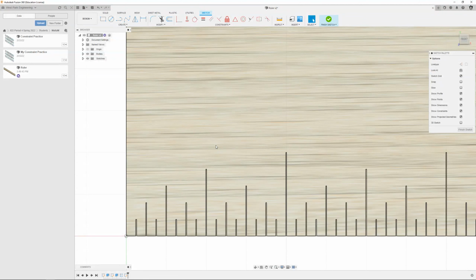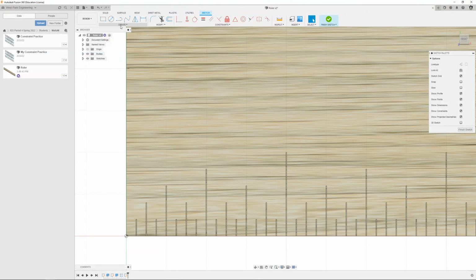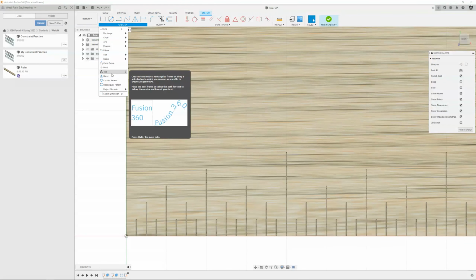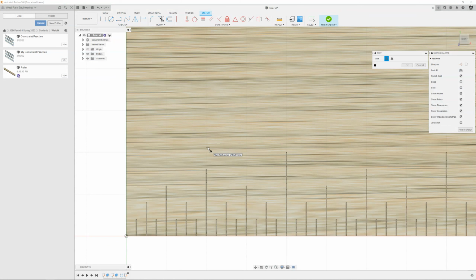There's two things we want to do. We want to tell them what the unit is that is used on this ruler. You always have to do that. And then also we want to put numbers for each inch. So I'm going to create some text here. I'm going to find my text tool and click text. And I'm going to do the inches first. So I'm going to go right in here, right above a half inch.